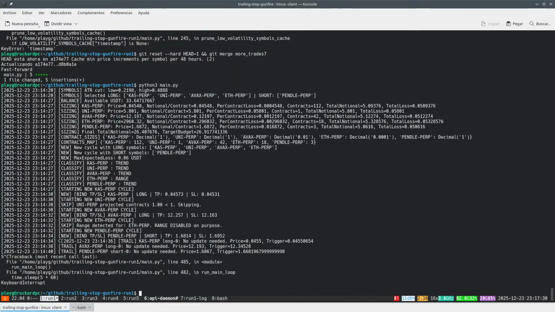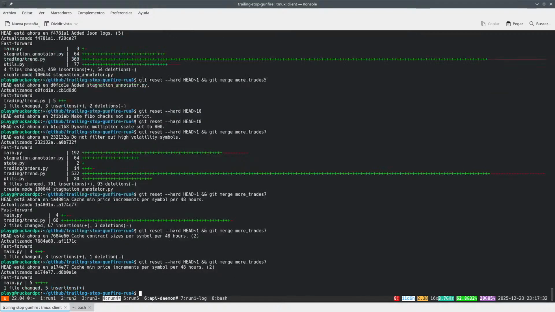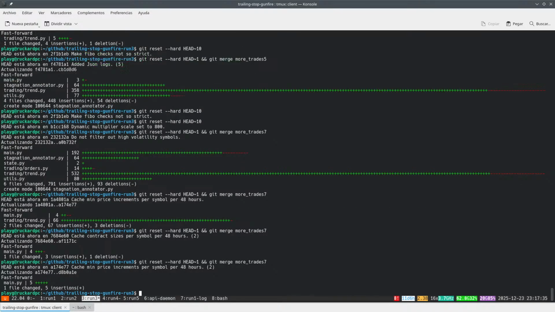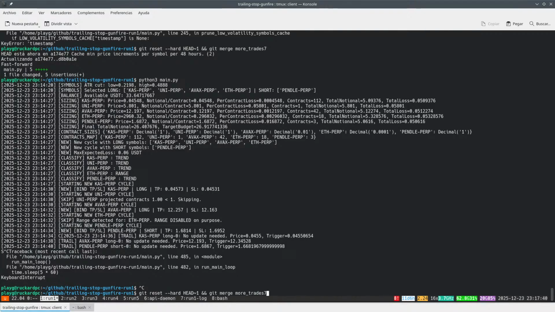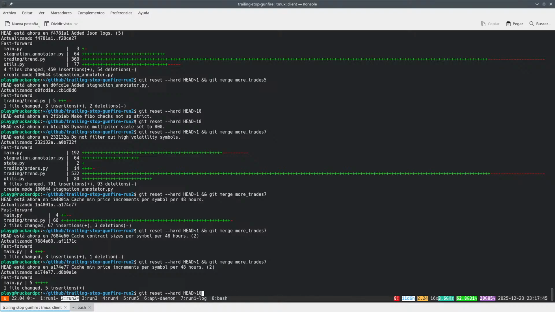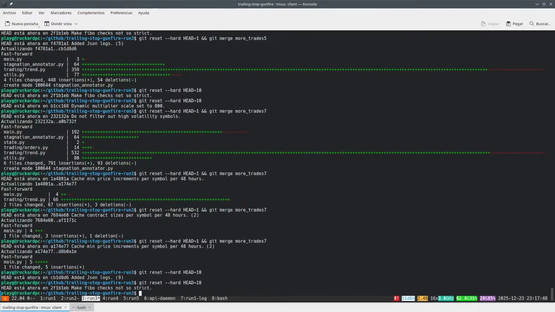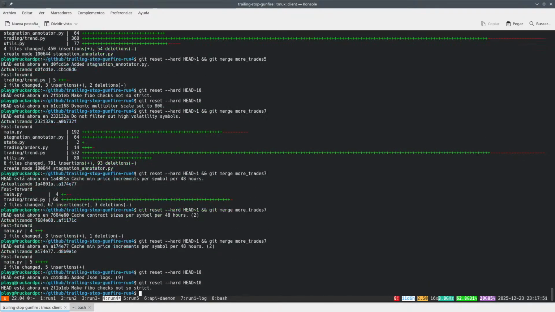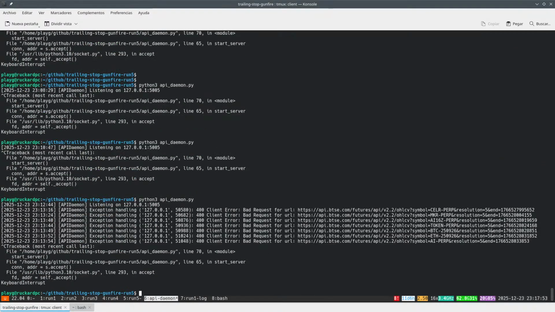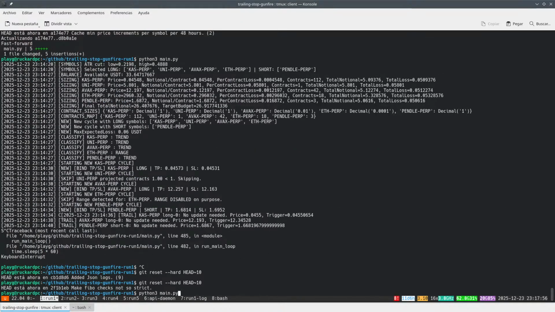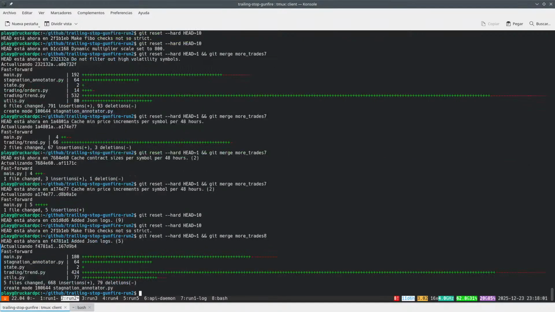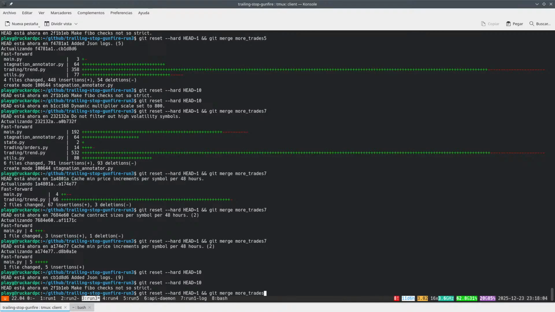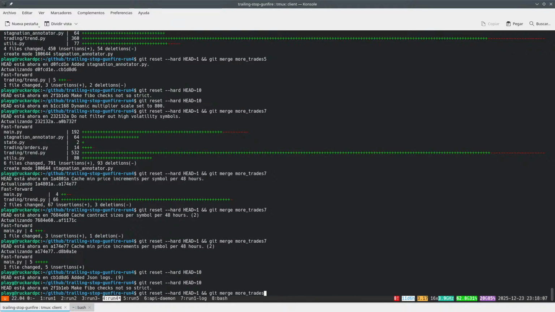Maybe I can cancel so that we can see what's going on. So let's have this thing like 10 times, twice. And now we can just ask for more trades 8 in each one of them. More trades 8.